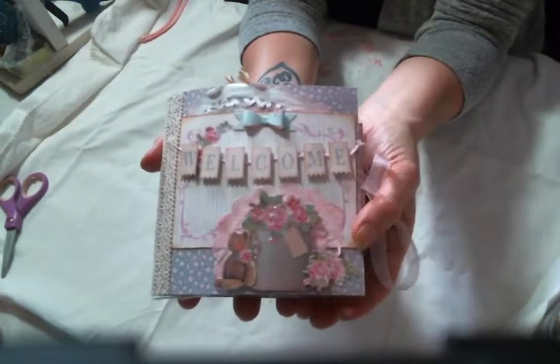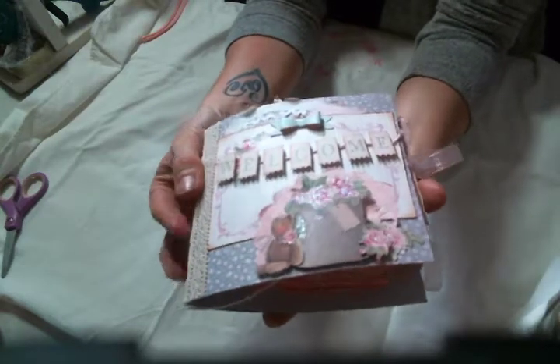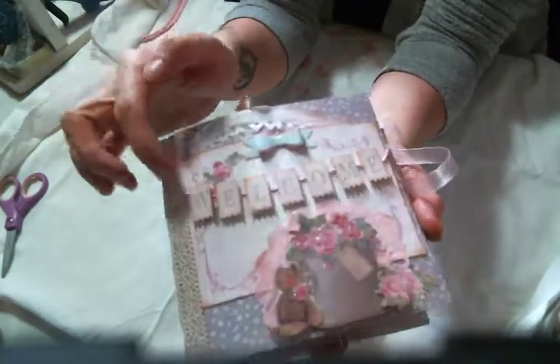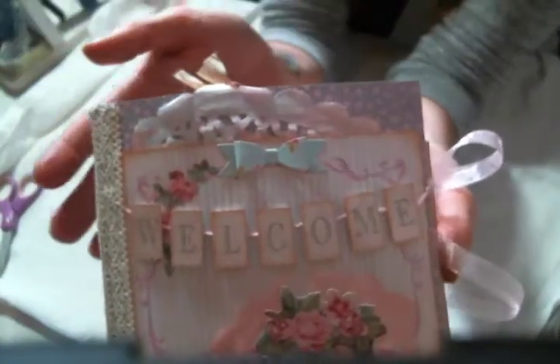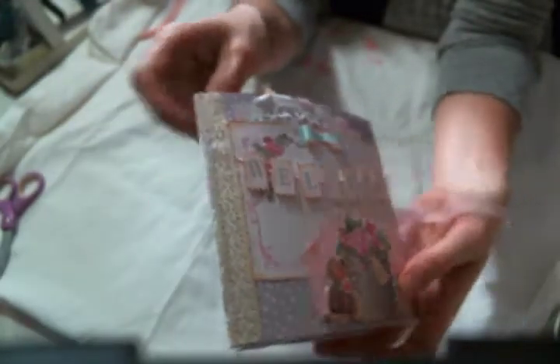I got a great pack of some pink dyed papers and envelopes and doilies and tags, and there's a couple of the tags in here too. I stickled up the images. I put the welcome flag from the paper pad, just popped it up on some foam dots, and I made a bunch of these little tiny paper button bows that I love using the little bow die that I have. And I added some cotton trim.